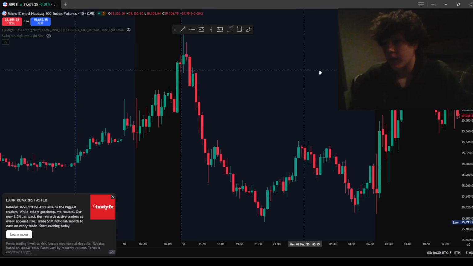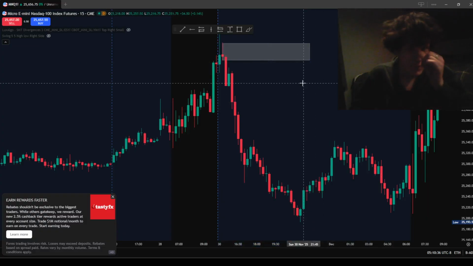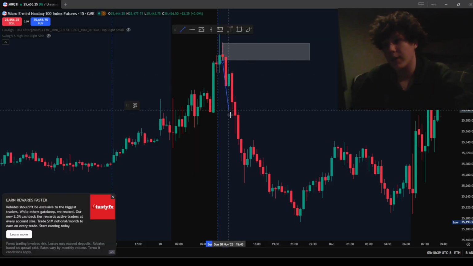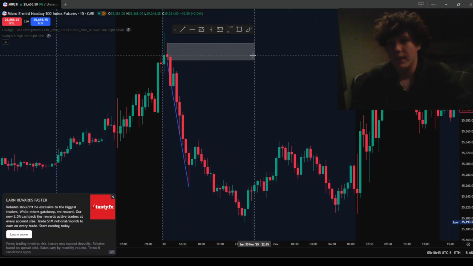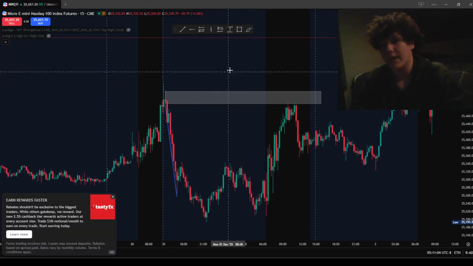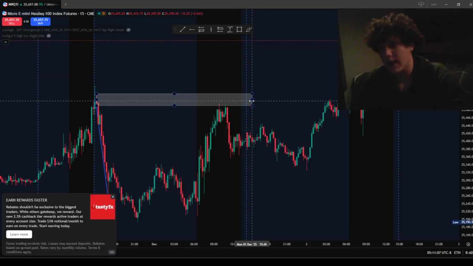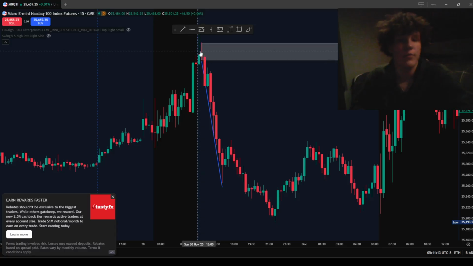Third thing, order blocks. Order blocks are basically the small little movement before a huge down movement, like what we have right here. What it represents is either a supply or a resistance zone. It means that it's an optimal price for sellers to sell, or an optimal price for buyers to buy, or just the hedge funds, right? So usually it'll act as either a supply or a resistance zone until it gets broken through, right? So, the small move before a big drop.